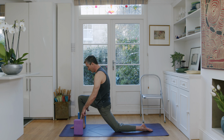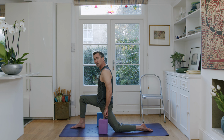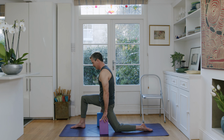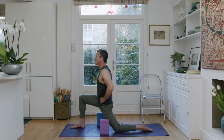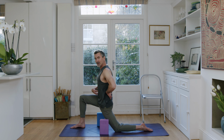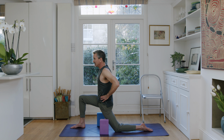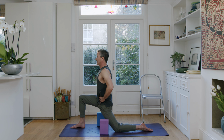So if you can, coming up to balance here, you can put your hands on this front leg. If you have blocks, you can bring them back beside you. But coming up so that we're taller in this posture. Again, we want the torso coming straight up. And the more you engage the core and bring that lower back so it's more straight, it's not just coming forward, the more you'll feel the stretch through here, through the front, through those left hip flexors.